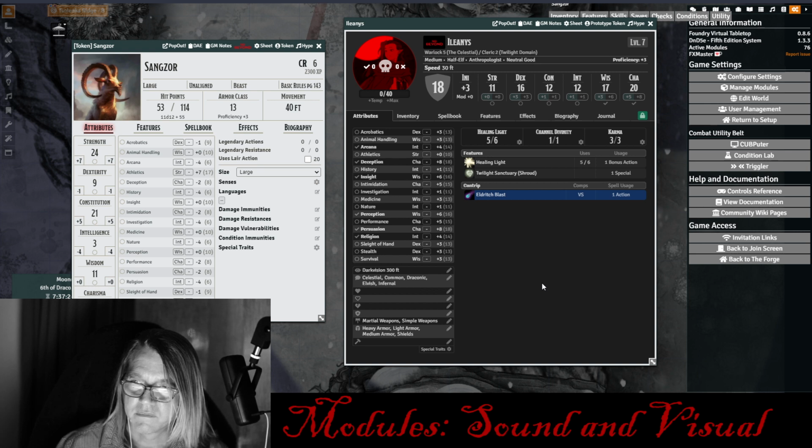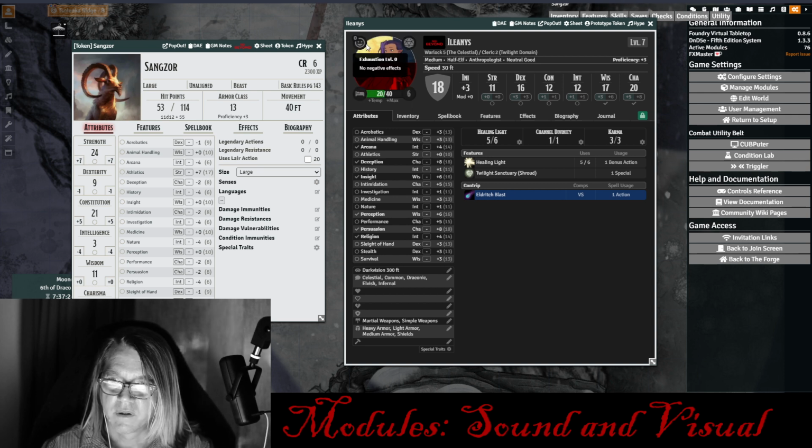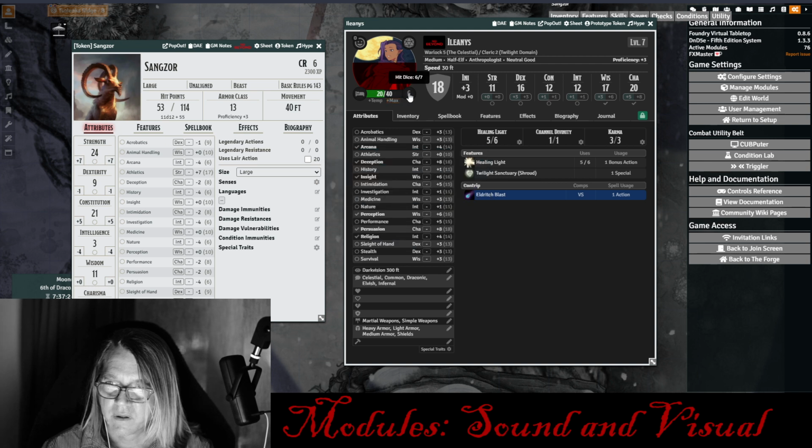Yeah, absolutely. With the Tidy5e Sheet, it just adds a couple more features. For example, the default area doesn't really show an exhaustion tracker or inspiration. Now, if you hover over the portrait there, it will show you, or I don't know if you have it turned off on your end, but you can put in exhaustion levels, your inspiration. You can have your rest there as well. You can click on that right on the page. It just makes it all minimized and nice.